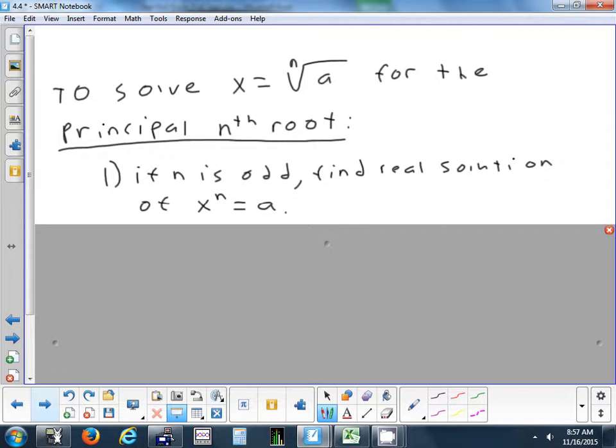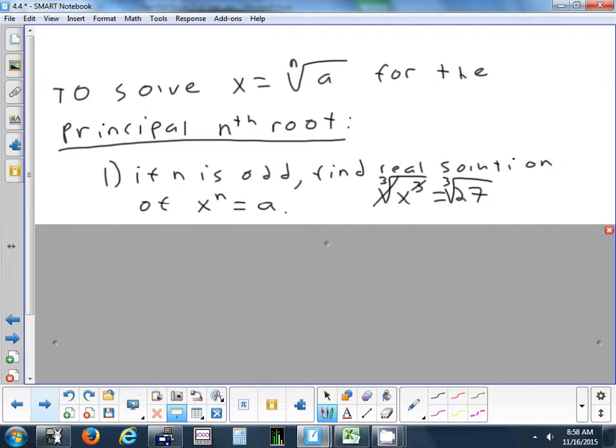Right, so let's say I said x cubed equals 27. In order to solve this, you're going to have to use a root. Okay? What would you do to both sides to cancel out cubing? Cube root. Okay, you take a cube root. So anytime you want to cancel something to a power, you use a root. You could also do the 1/3 power. That's the same thing.